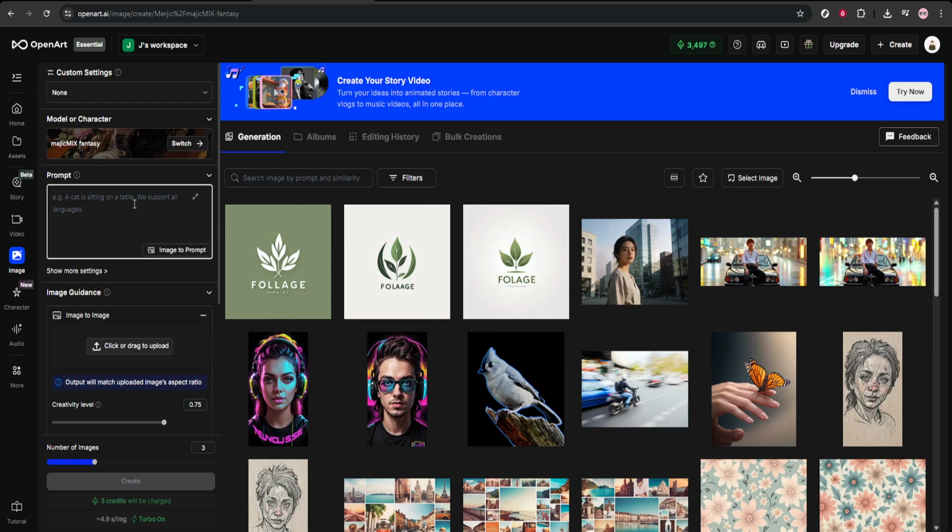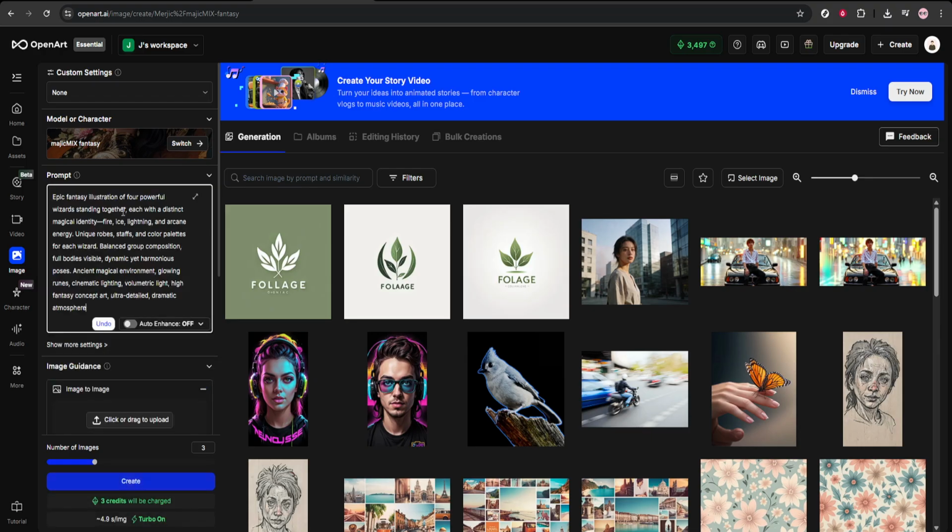Now describe what you want in the prompt box. Be specific and visual. Include the subject, scene, mood, and style cues. For example, you might mention a towering crystal castle at dusk, swirling mist, bioluminescent forests, dramatic lighting, and a sense of wonder. Add descriptors like ultra-detailed, ethereal, or high fantasy to guide the style. If there's anything you don't want, include that too to keep the output clean.